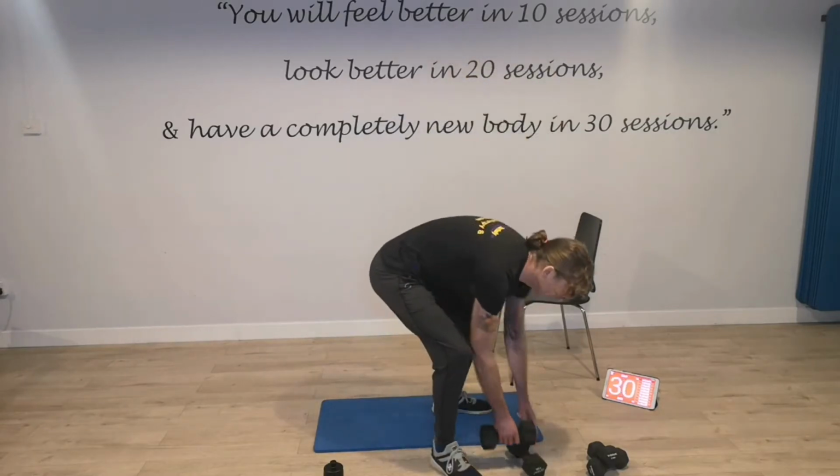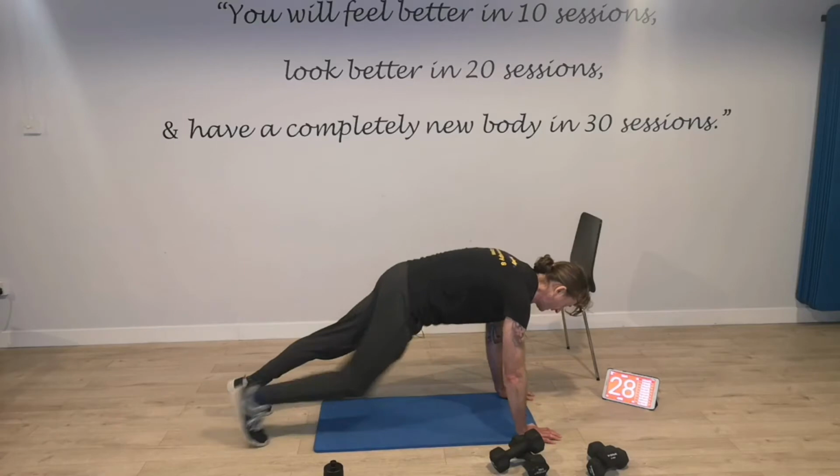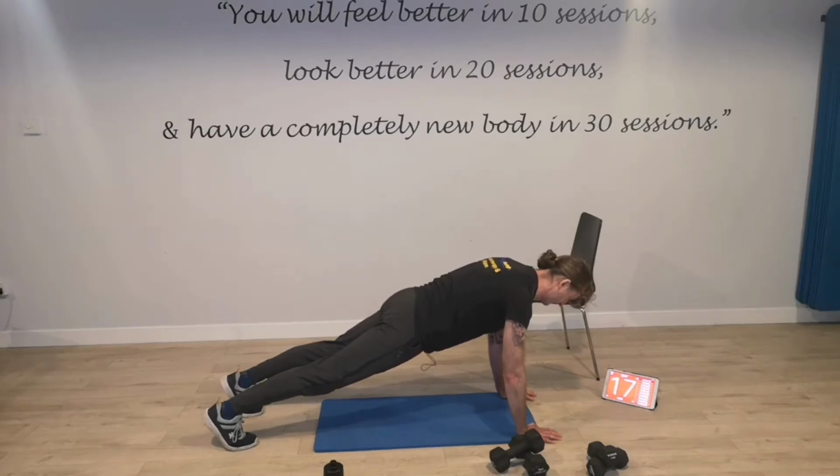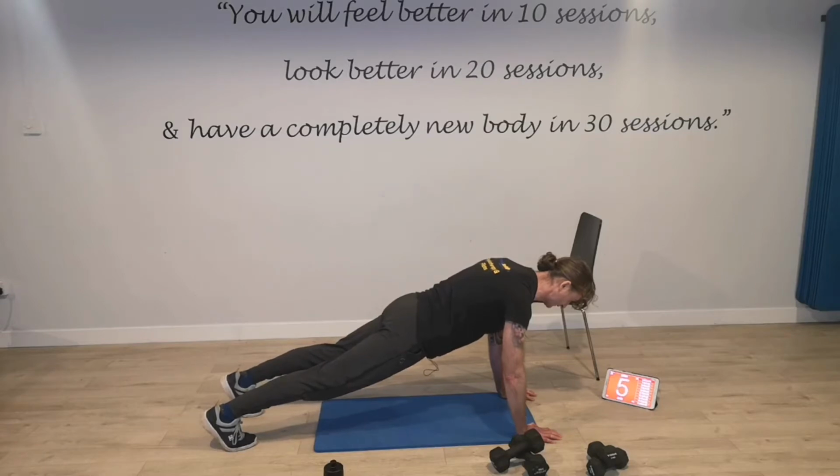Okay, down we go. Straight arm plank. Elbows slightly bent, hands connected into the floor. Looking straight down. Draw that belly button in. Excellent stuff. Gonna feel like a lot of planks. Watch your technique now. Chin tucked in, looking down.